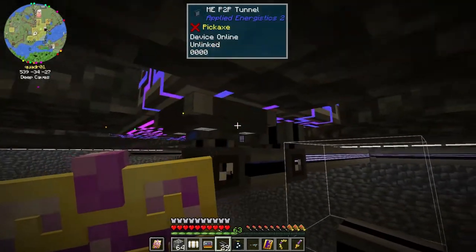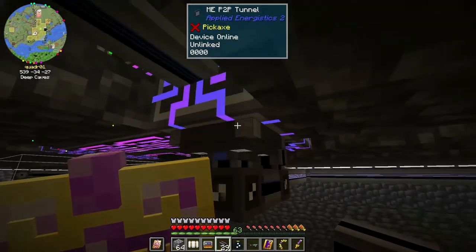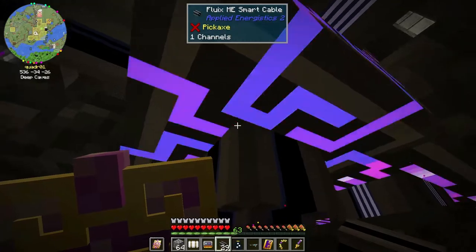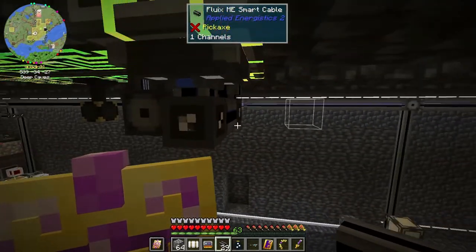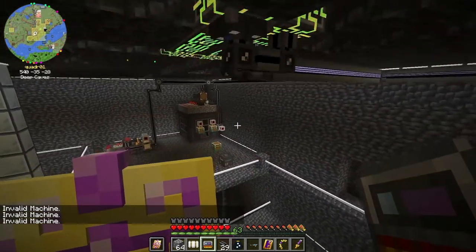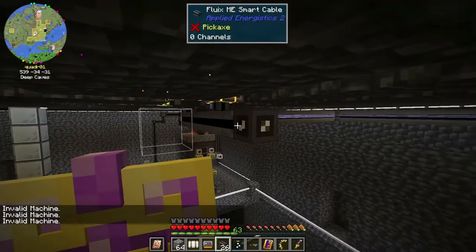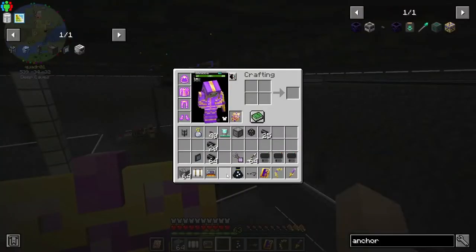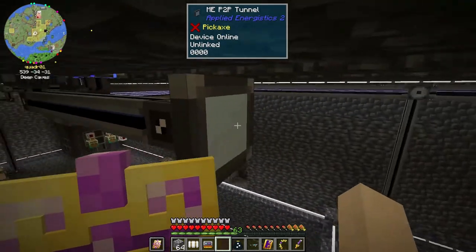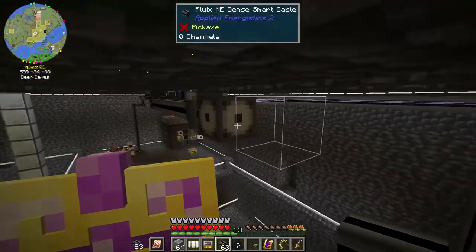Right? So now it should be powered. That's why it wasn't getting powered, because it doesn't connect directly. Okay, so that's good. I don't have to supply it power. I just have to supply it a channel, and there's its one. I'm still confused on how it's supposed to link together and create a peer-to-peer network. I mean, it's online. Can I put a dense cable here and then get 32 channels?